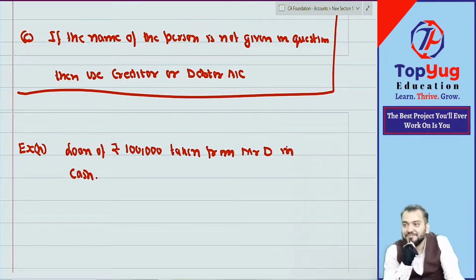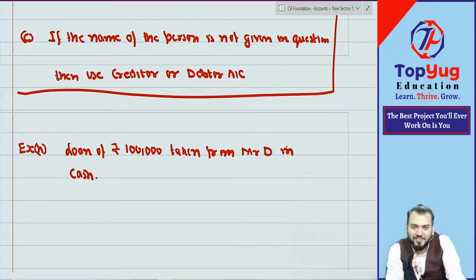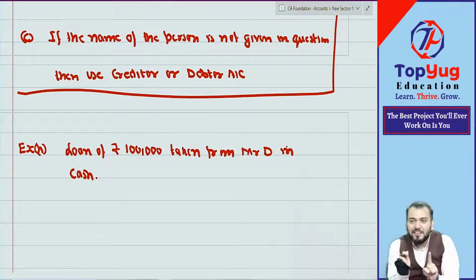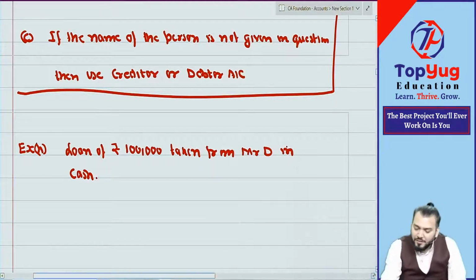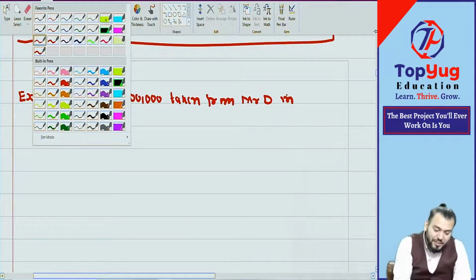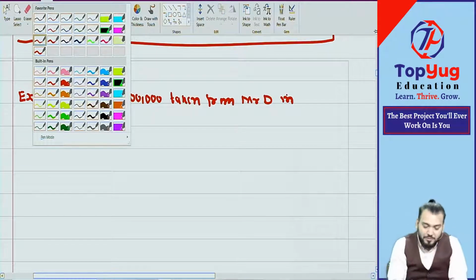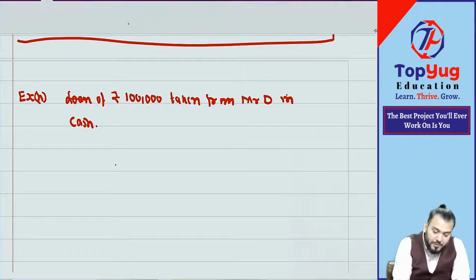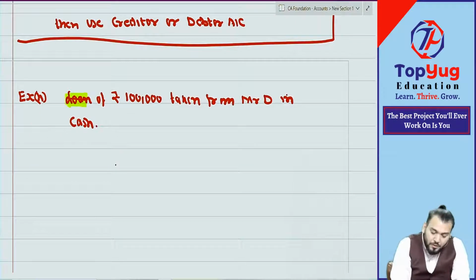Suddenly we'll get confused. Let us keep it simple. You can do this on your own. I think you can do this. The loan of rupees 1 lakh taken from Mr. D. Correct? You are not able to do it directly now. First find out, do it this way. Identify the two aspects. Loan, from whom? Loan from Mr.